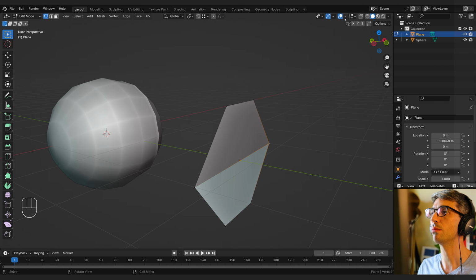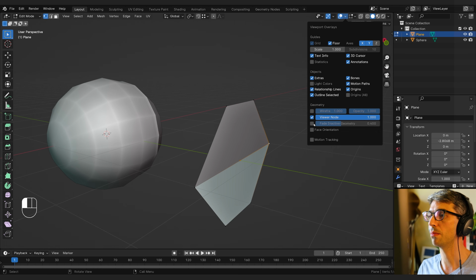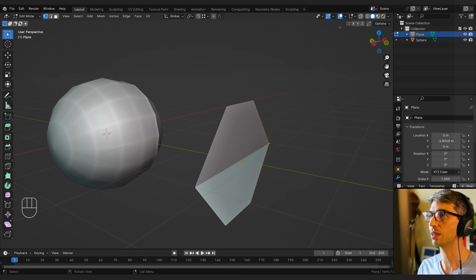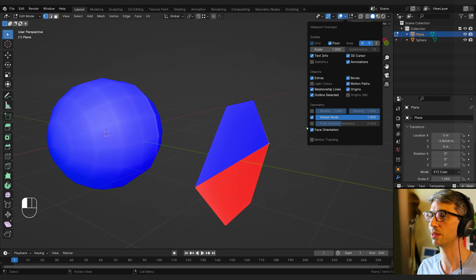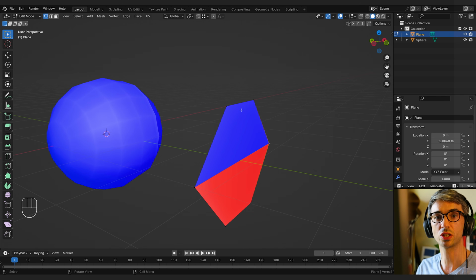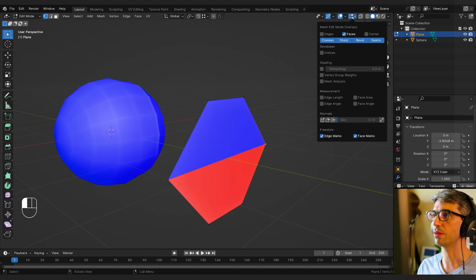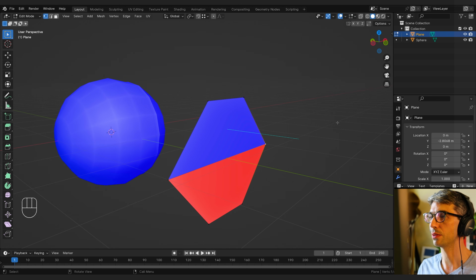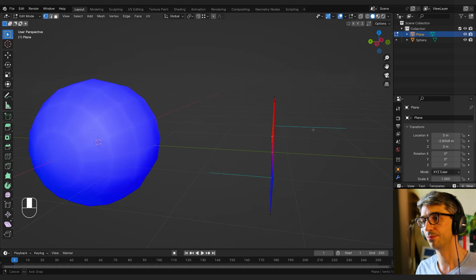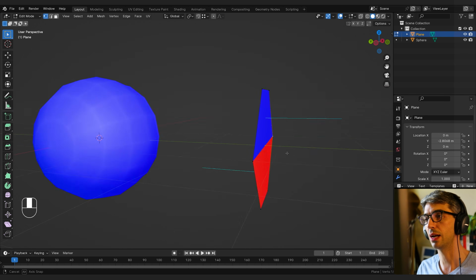So right now, I'm going to switch over here to my face orientation right here under the widgets menu. I'm going to turn on face orientation. Now this colors the faces based on which direction they're facing. And by facing, if I go into edit mode, you get this little extra button, and I'm going to turn on normals and drag the sides out there. A normal is the direction a face is pointing. You can see these guys are pointing in opposite directions.